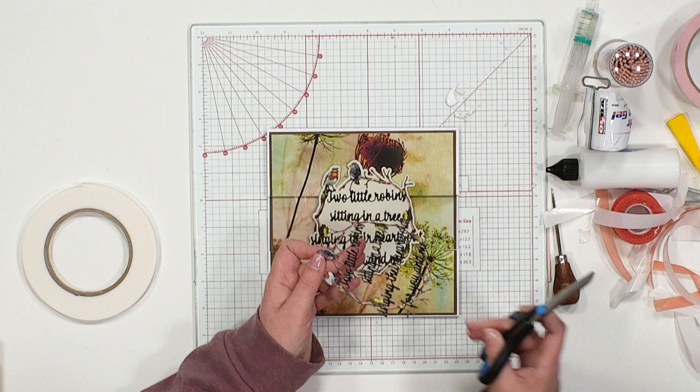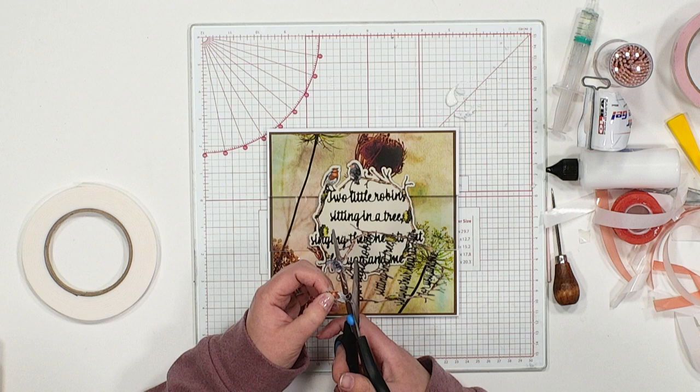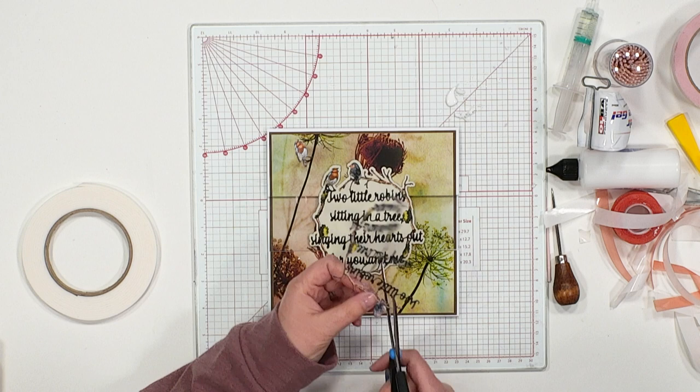So here we're going to take our scissors, we're going to snip away just the robins from the rest of the frame, gently just following the cut line details that are laid down by the die cut itself. I'm going to leave the robin's feet attached to the top of the tree, just so it's a little bit more easier to stick the robins when it comes to it.